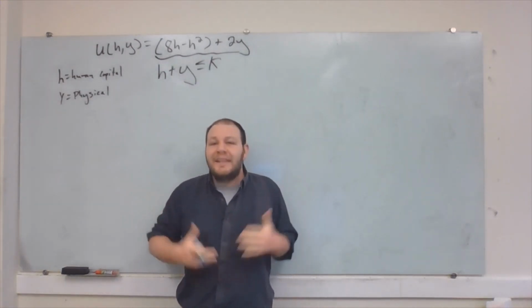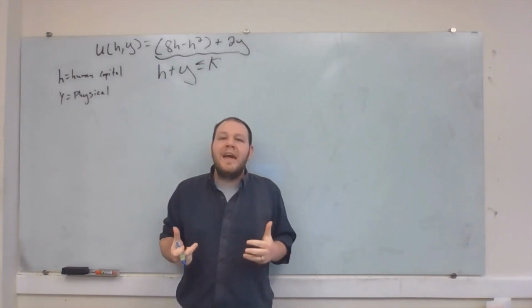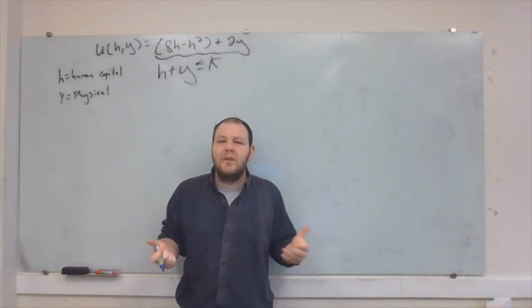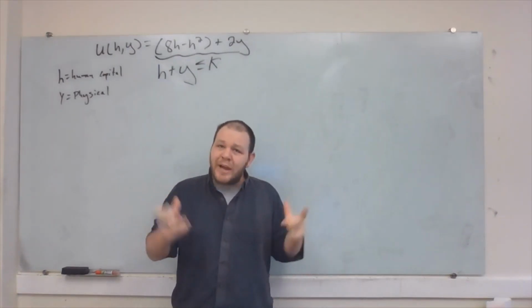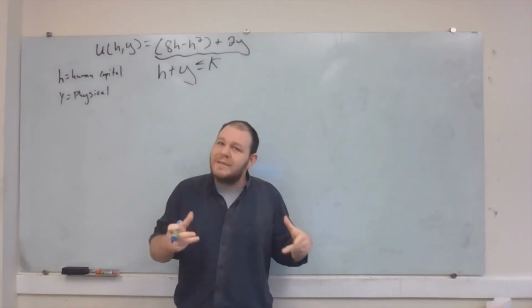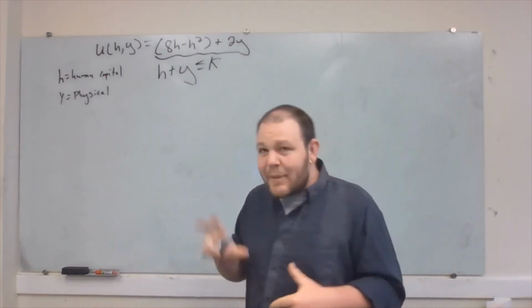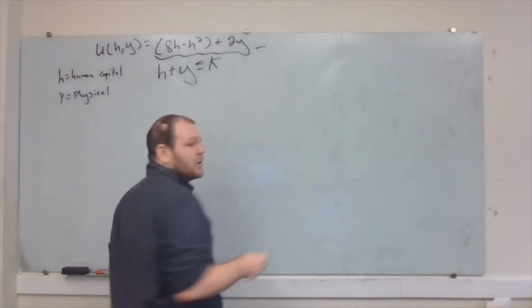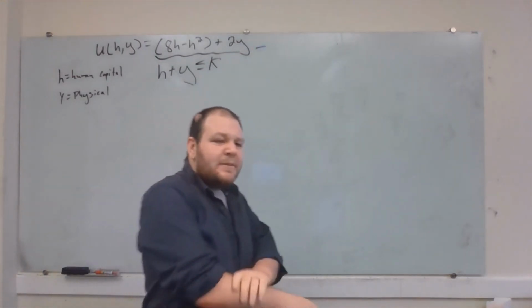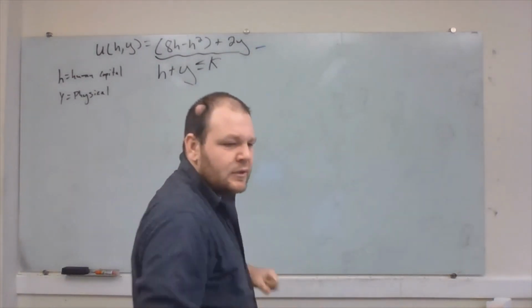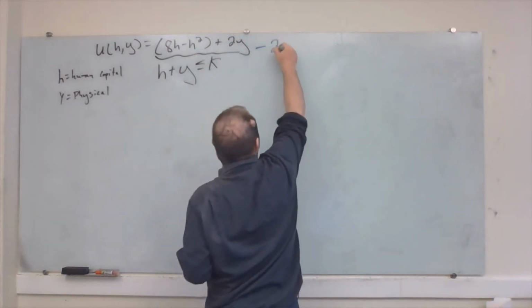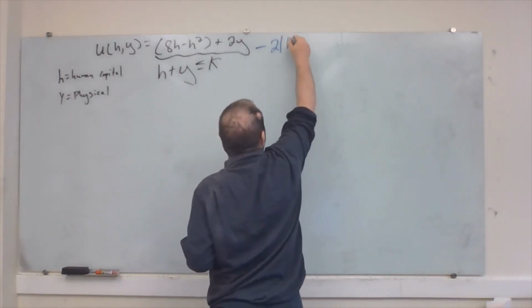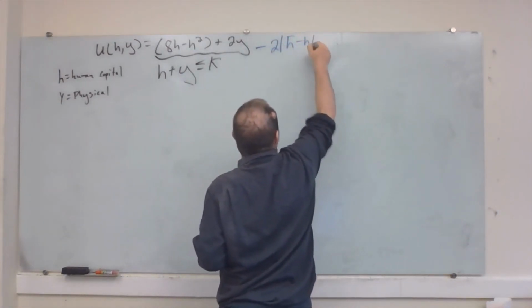On the other hand, if you get less human capital than everyone else, then you're going to be a loser and nobody's going to like you, right? So you're going to have some pressure to try to make yourself more similar to other people. We can think about this by adding to this model something very similar to what we just saw, except let's have it be minus 2 times the absolute value of h bar minus h.